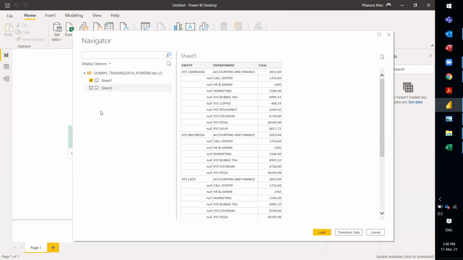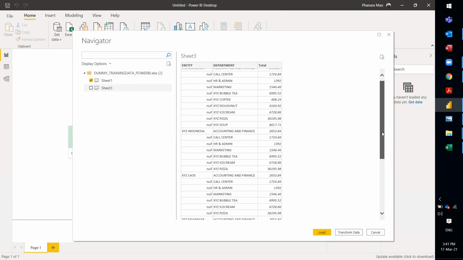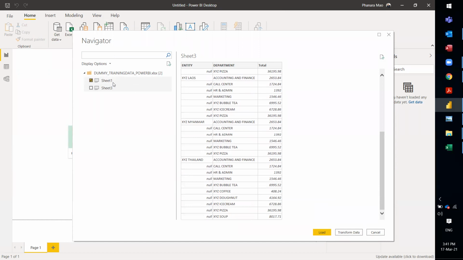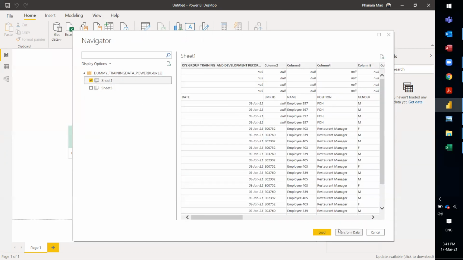So basically to perform analysis, we need the raw data, okay. So click on the raw data, which is sheet 1, okay. I click on it, there are two options, either you use load or transform, but in this case I recommend everyone to use transform, not load, because if you use load, it means your data is already clean and you don't have to do anything and just load it and perform analysis.